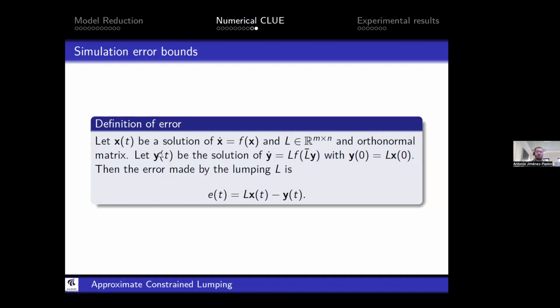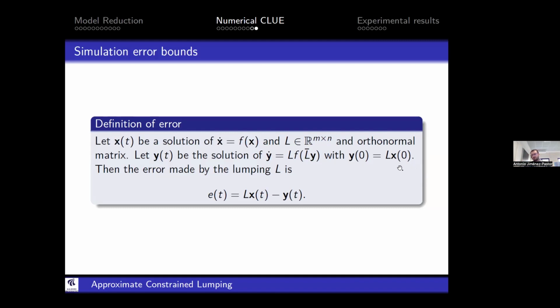Now, let us consider y of t the solution of this system, which is exactly the reduced system we had when L is a lumping. If it's not a lumping, then this is not exactly a reduction, but it's very related. This is the system you will get out of the algorithm, and you fix the initial condition of y to be just the lumped version of the initial condition of x.